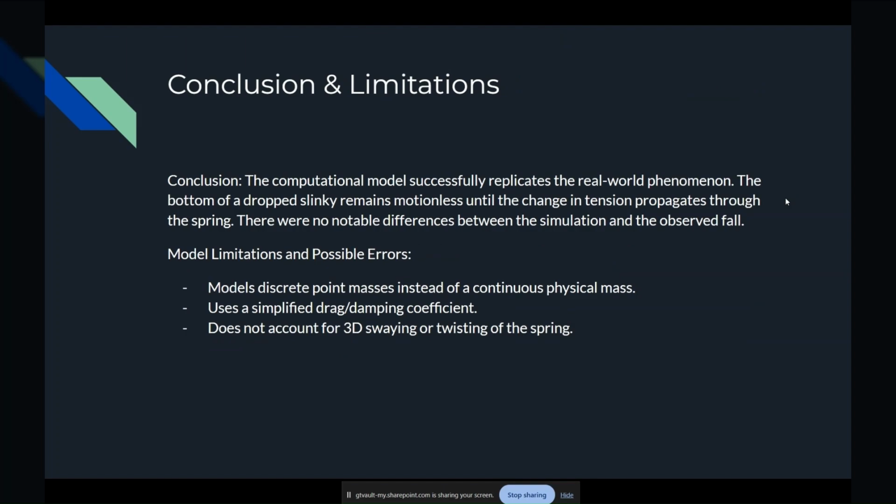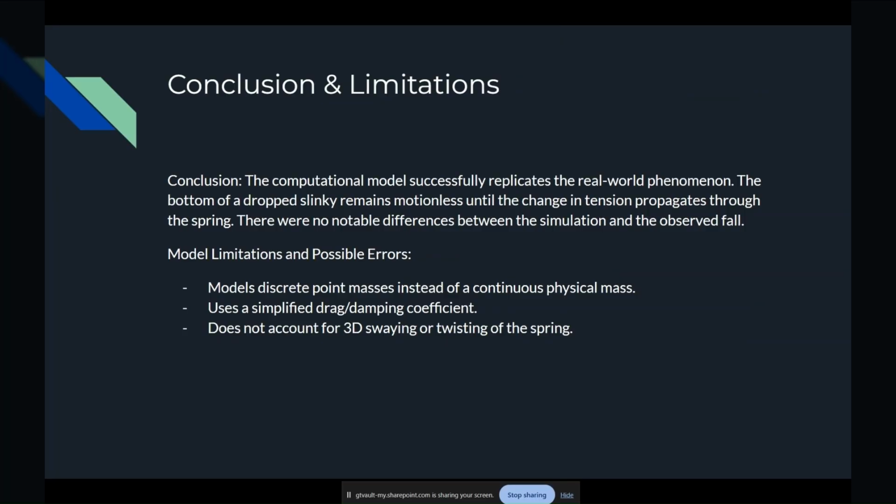All right, finally, in conclusion, our computational model successfully did replicate the real world phenomenon, proving that the bottom of a dropped slinky does remain motionless until the change in tension propagates throughout the spring. We saw in both the physically observed model and the computationally calculated model that they were indeed similar. They did indeed follow similar heights, similar trajectories.